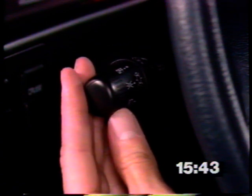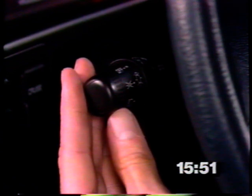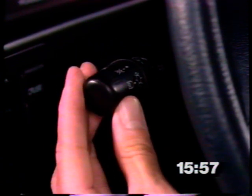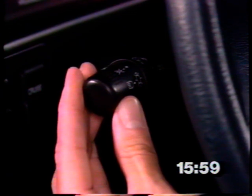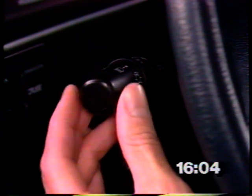With the key on, the stalk on the left-hand side of the steering wheel activates the light switch, the turn signal lever, and headlight dimmer. The headlight flasher will operate with the key off. There is also a parking light switch on top of the steering column that works without the key. With the key on, rotate the switch away from you. The first position is for the front and rear parking lights and license light. The second position turns the headlights on.